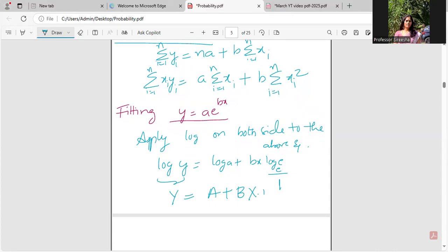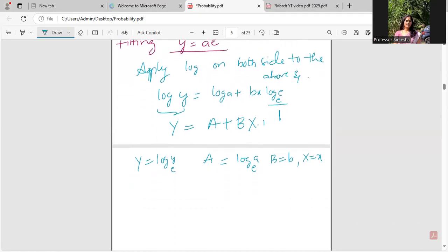You can ask, what is capital Y? It is nothing but log Y base e. What is capital A? It is log A base e. Okay. Now, ma'am, when small b is b only, why are you writing capital? Just to maintain that rhythm. When I am putting everything capital, some things in capital, something in small doesn't sound good. So to maintain that rhythm or uniformity, I'm using this.